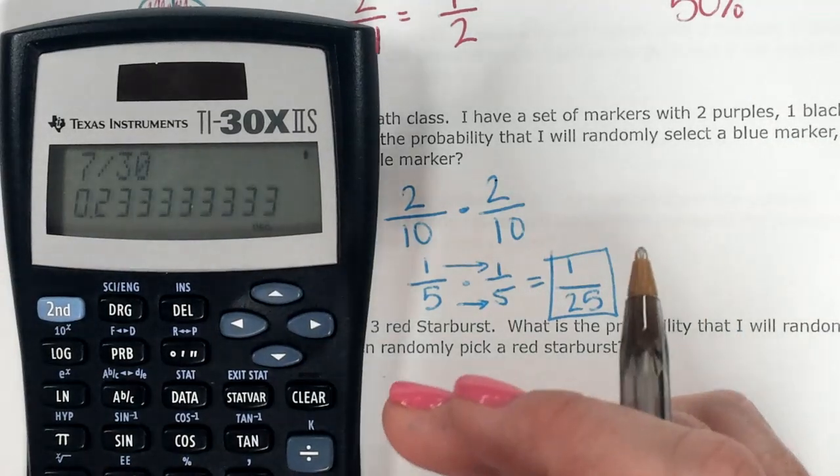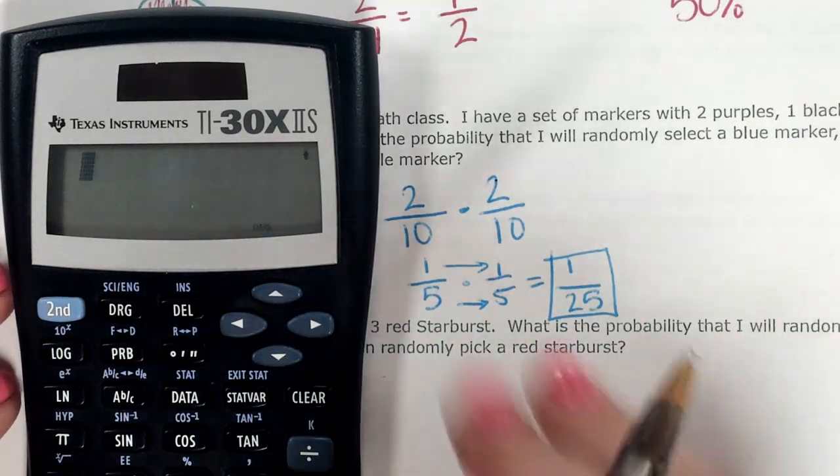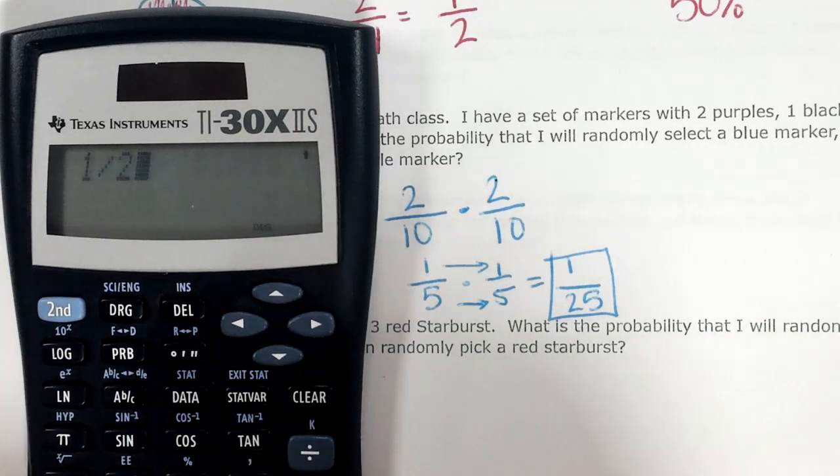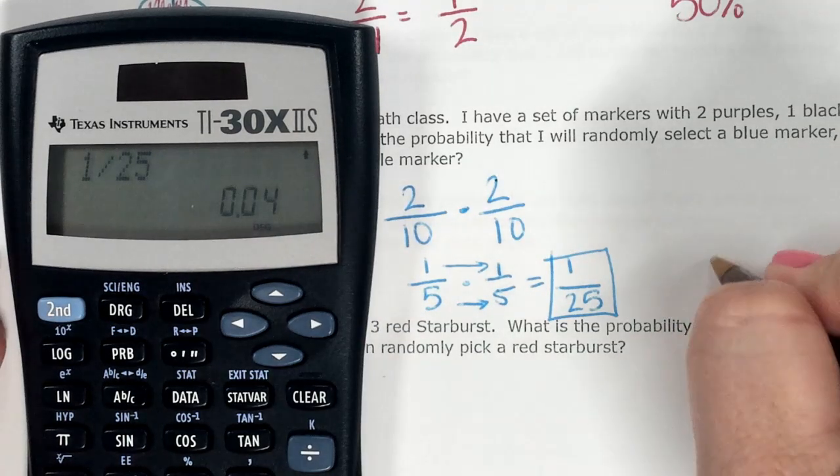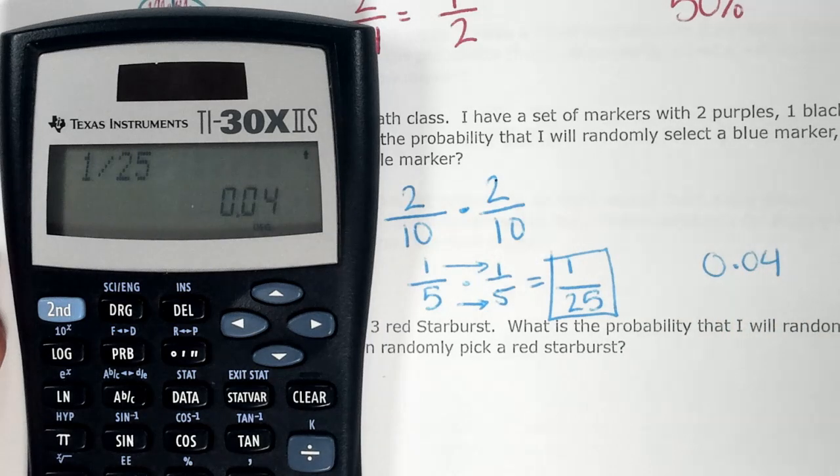So if I wanted to turn that into percent, because we're going to find both, I'm going to divide, and I get 0.04. And we learned yesterday, or relearned, we're reminded how we turn that into a percent. What do I do? Move it to the right twice.